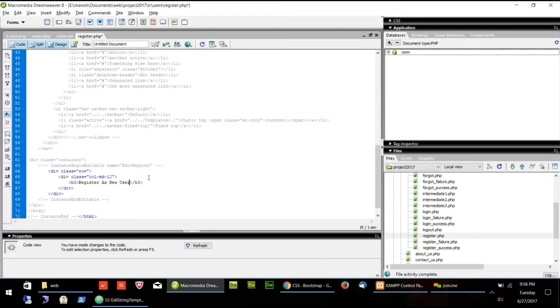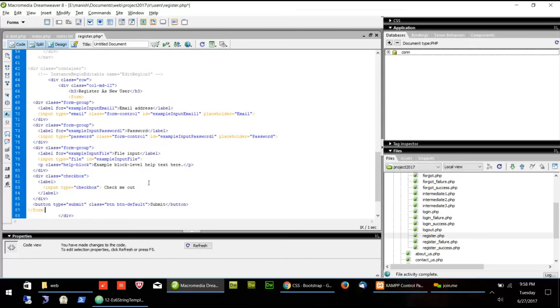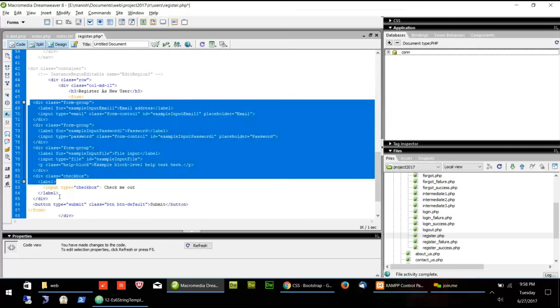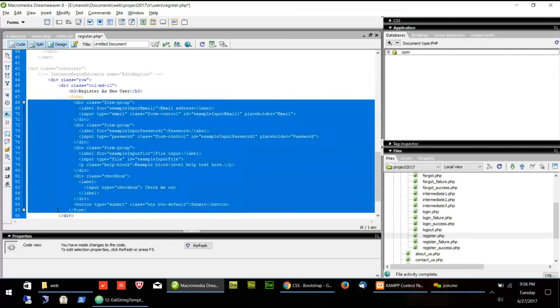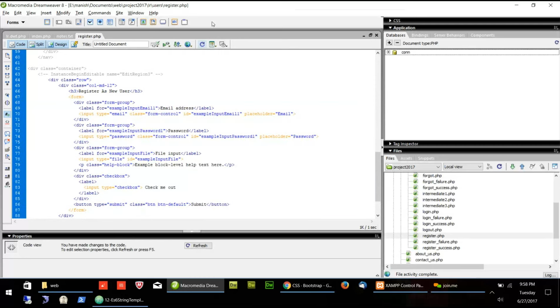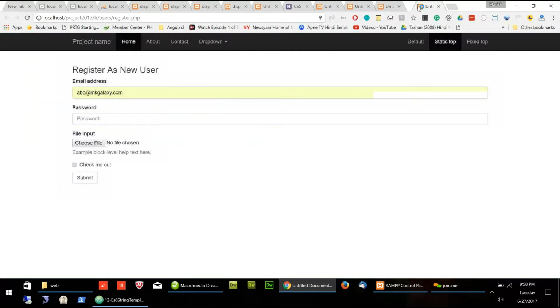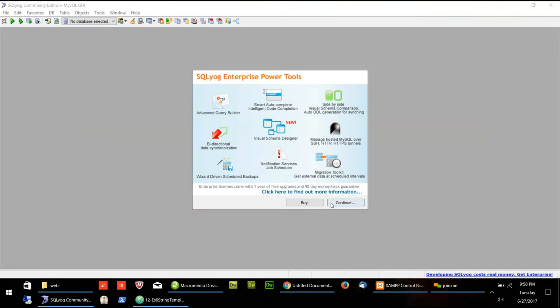After the h3 tag I will paste the form which I got from that place. So I got this form. Let's see how the form looks. So this is how the form looks. Now I will manipulate it to match my database. So I will open my database and see what the fields in my database are.